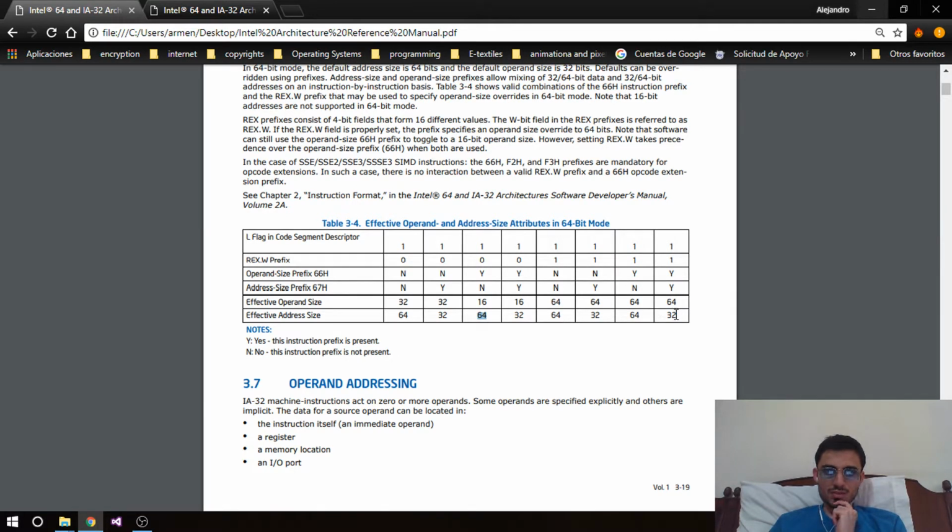And this is assigned, so it's going to be 32, and this is assigned, but the REX.W prefix takes command, so it's going to be 64.